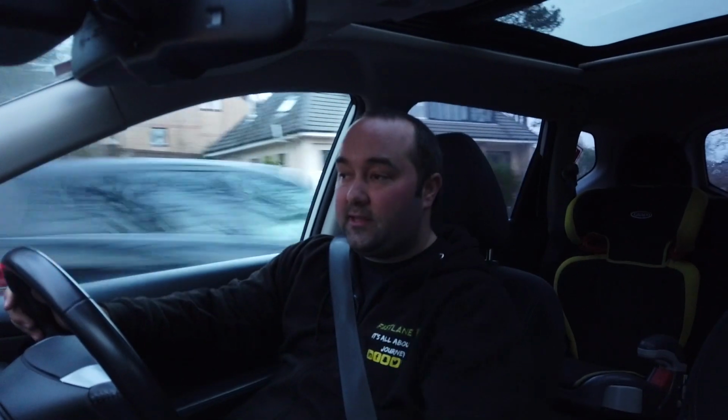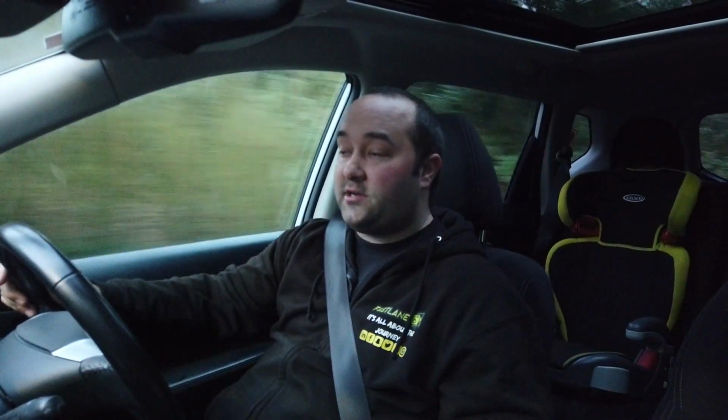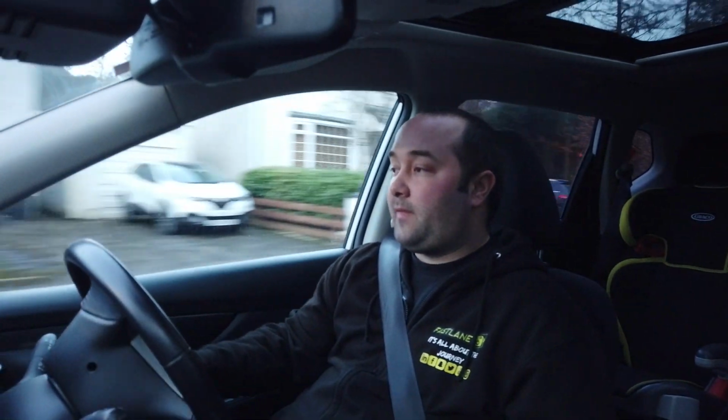Just a heads up if anyone's ever going to buy one. Review it first, see what you think about any car. Just review it, see what problems there is, common faults. Every car has problems. This car has actually been problem free. Touch wood, it still says problem free. For the 3 years we've owned it, we've had no problems whatsoever.